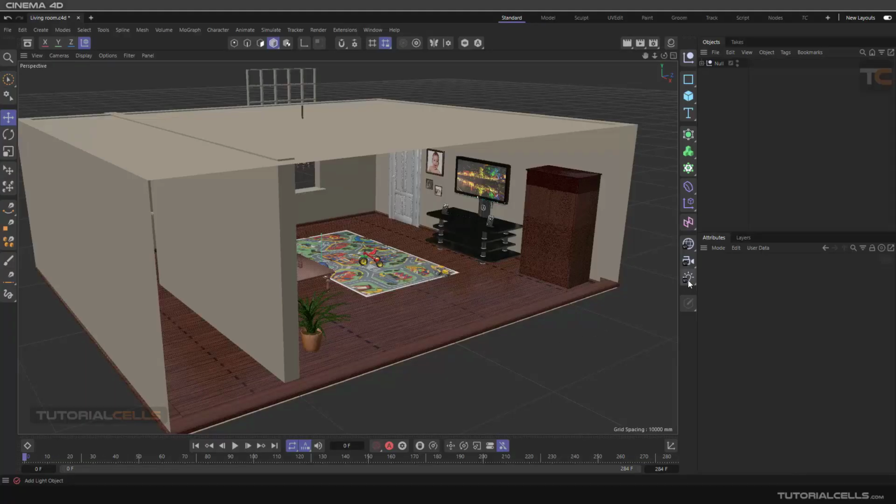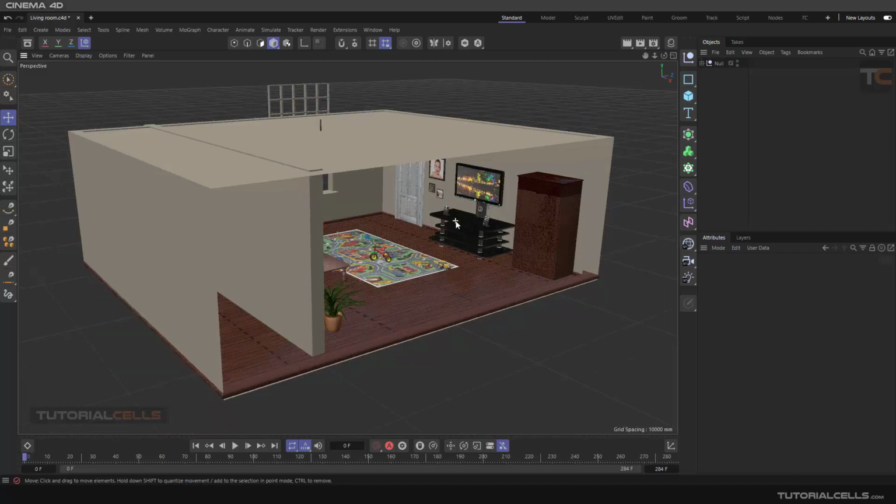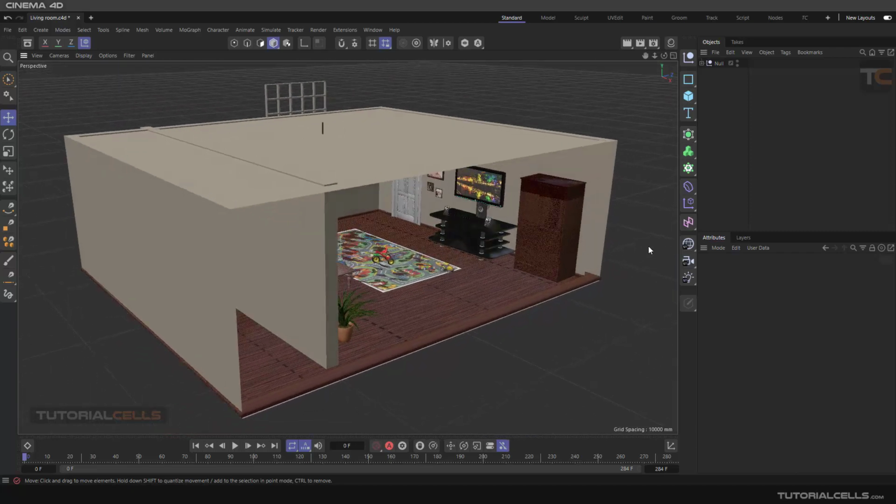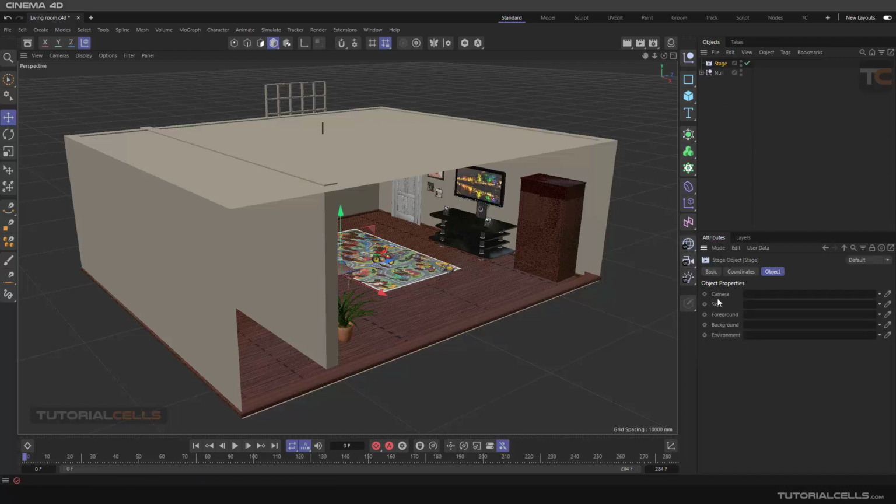Okay, let's talk about the stage. The stage is a system that you can direct your scene and camera and everything that you have in here: floor, environment, and cameras, of course. In a stage, you can animate camera, animate sky, position, condition, foreground, background, and environment. I'll give you an example.